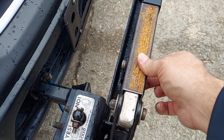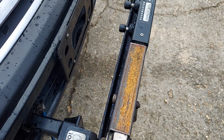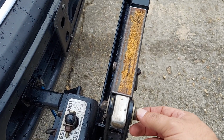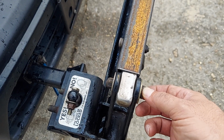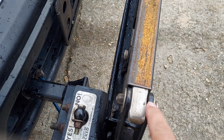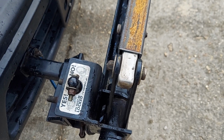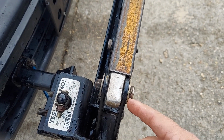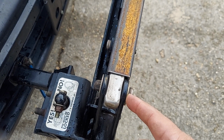So what that's going to do is not let that bar right here slide back and forth, which jogs my vehicle to the left. And you know, I don't want that, because it puts added stress on stuff it doesn't need to have stress. And so what I was trying to tell somebody in the comments on the last video was, right here, this had gotten loose and it started wearing into this piece of steel, and I had not noticed it until today. So I just threw a couple of washers on here, which, you know, I'm all about washers, and threw that on there, tightened that stuff down. It's going to work great. And matter of fact, these are the incorrect washers, so I'm going to get other washers from Tractor Supply, but these are hardened steel washers.